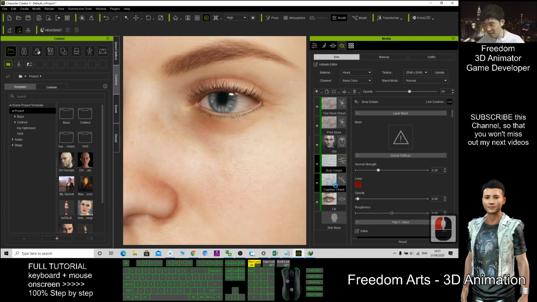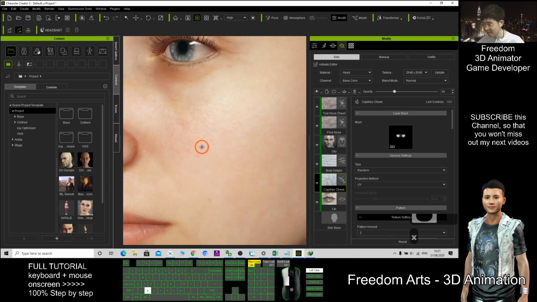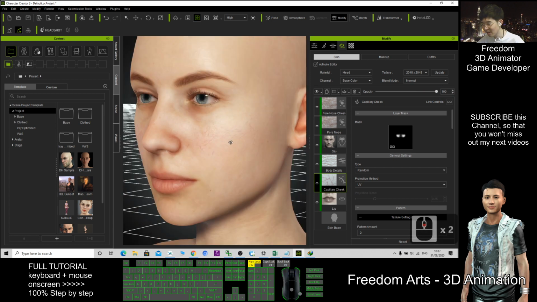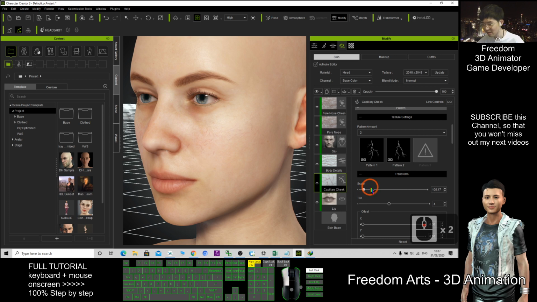And the capillary cheek, you can just explore one by one. If I make the opacity 100, you can see now you have more. Then which pattern you want. The scale, you can adjust the scale.